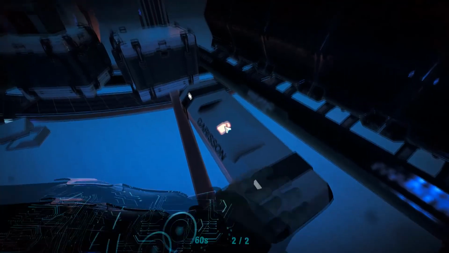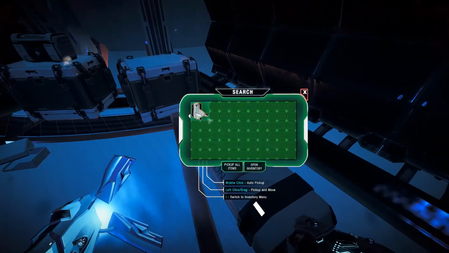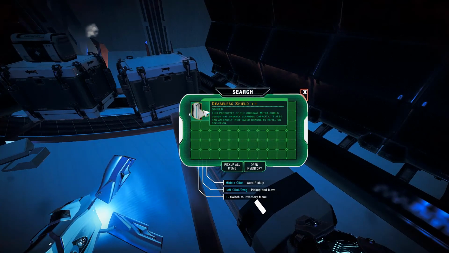Okay, let's do this hack, which is, ooh, a hard one, okay. Okay, that should be it. Basically, match up the 2 different symbols to represent what it says underneath, and if you're right, it will do that. If you're wrong, it will tell you wrong, and you'll have to try again, hopefully not set off the alarm. And we have got Ceaseless Shield level 3.